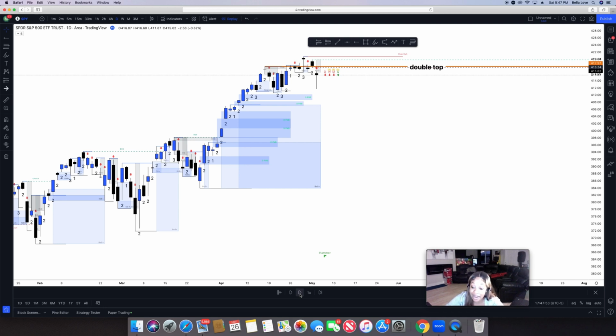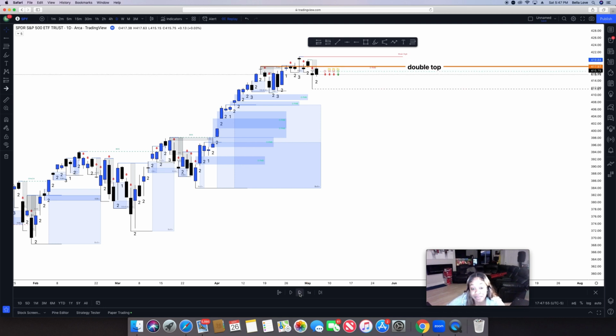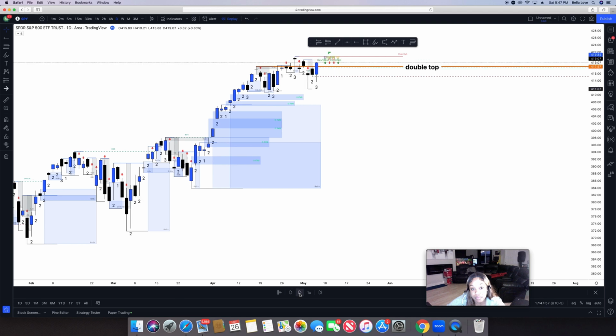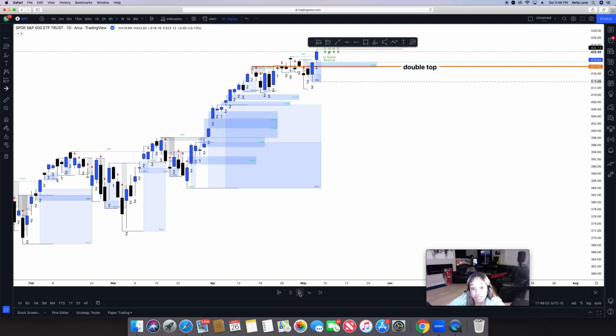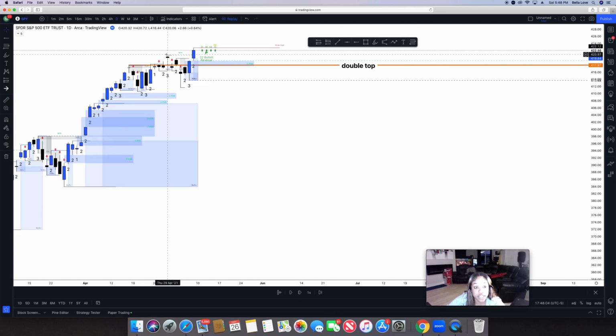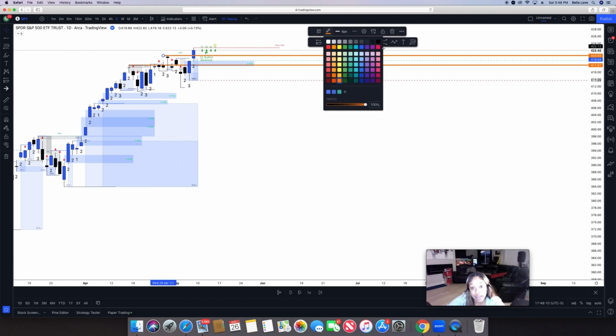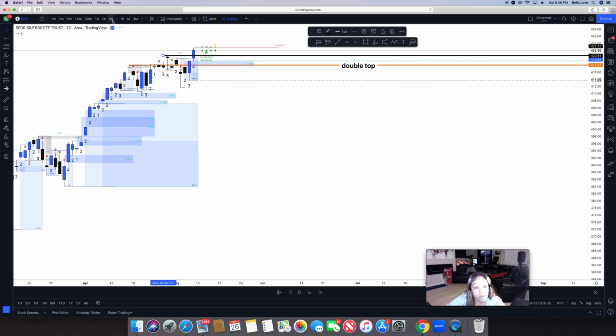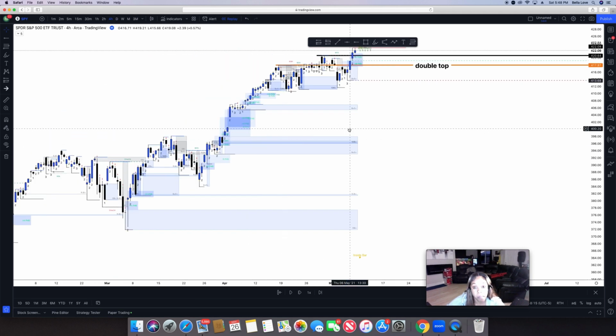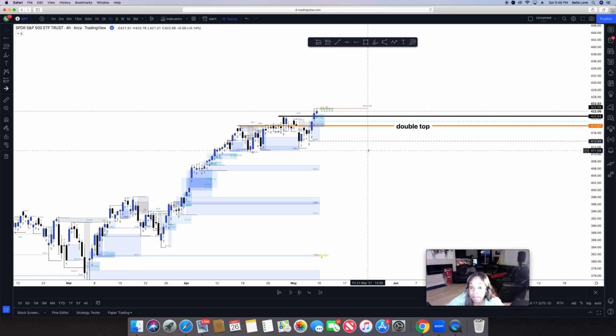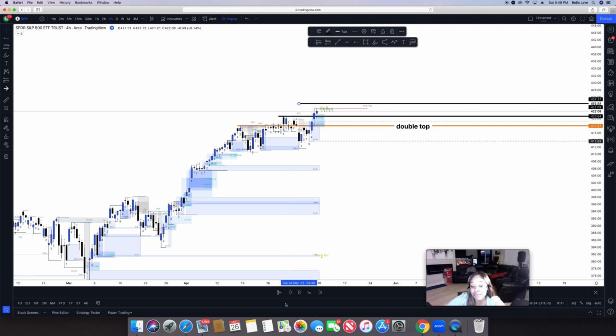So even from here in this area, I ain't really too much trying to short the market. So a break of structure has happened. Whenever a break of structure happens, usually more liquidity is going to get taken out towards buy side liquidity. So I will go to the 4-hour chart. If the market is currently at 422, I'll take a quick scalp trade on this. I'll let it go to 424.